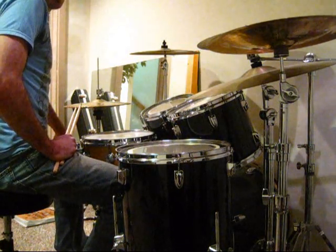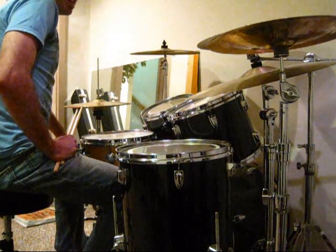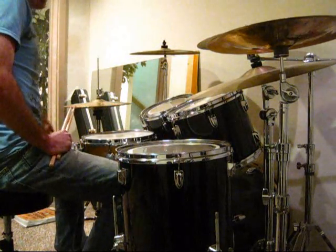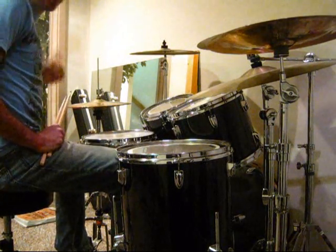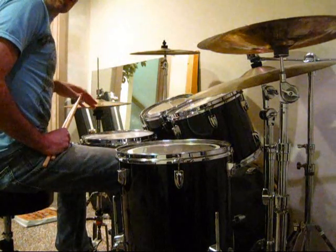It's the single Paradiddle-diddle. A lot of you guys I'm sure already use this extensively on the drum set. Its origins go way back to swing, and then bebop, heavy use of it, and then of course a lot in rock and roll, fusion, metal. It's one of the most commonly used rudiments, I think, in terms of fills and soloing on the drum set.